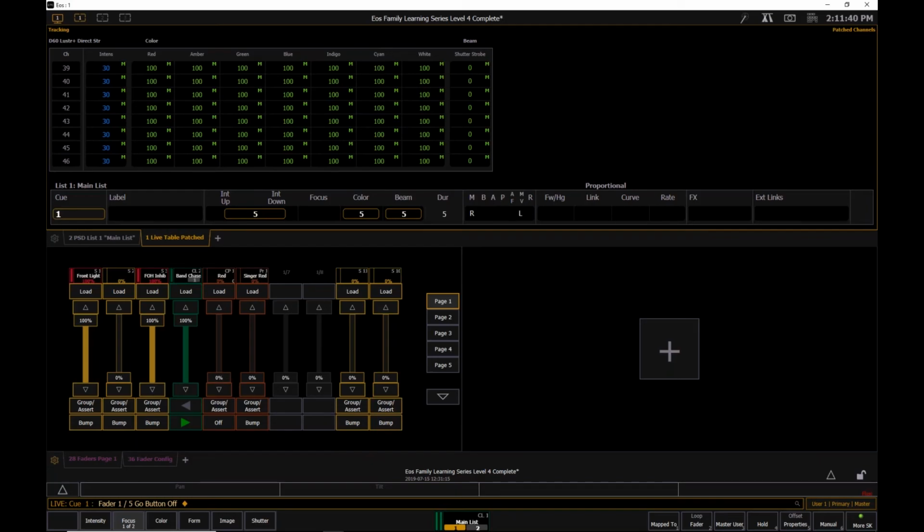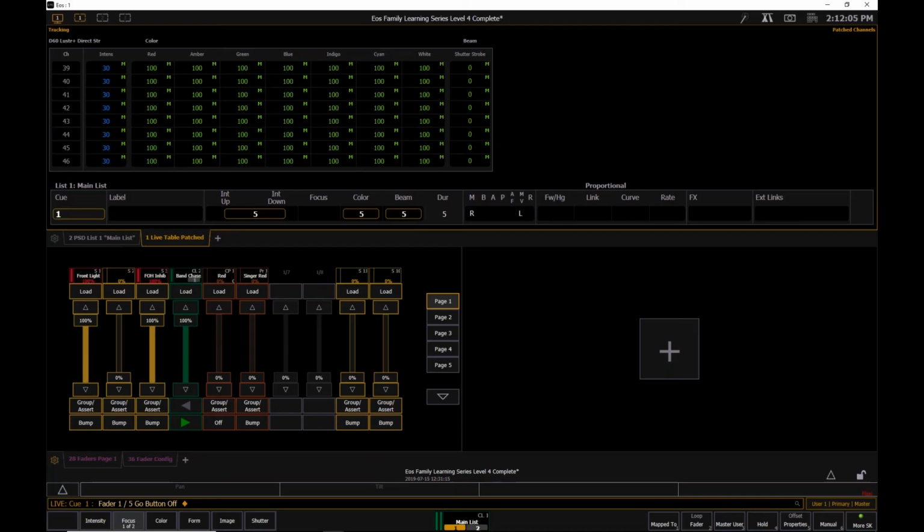Cool. Another question just came in. A couple of questions have come in while we've been talking. Can ETC do both ArtNet and sACN on the one Ethernet port, or should it be one or the other? It can definitely do ArtNet and streaming ACN down the same Ethernet port, and you can segregate by fixture as well, depending on what fixtures you want to send ArtNet or streaming ACN to.